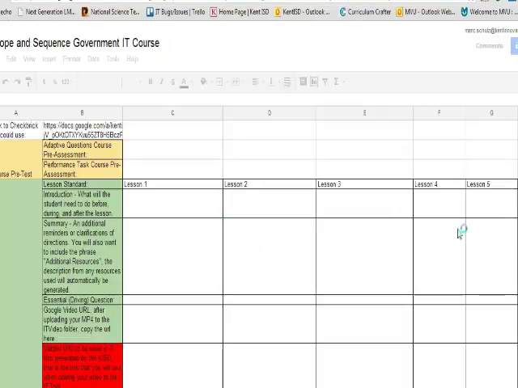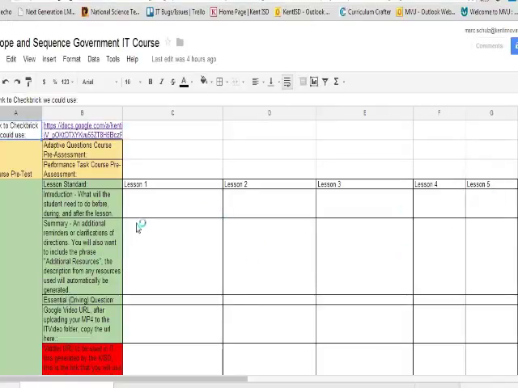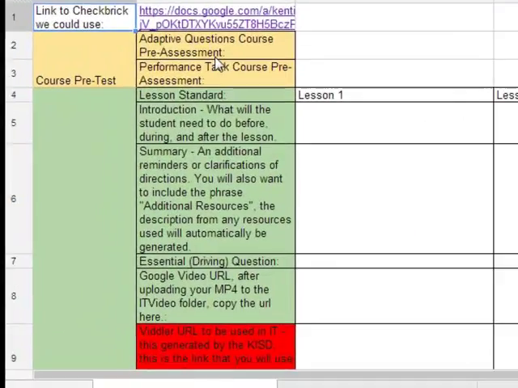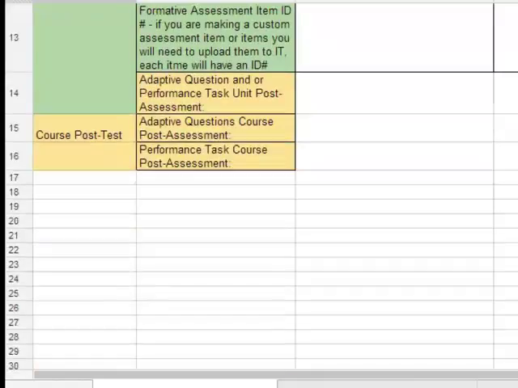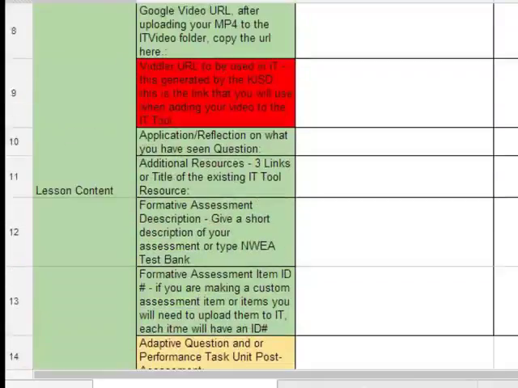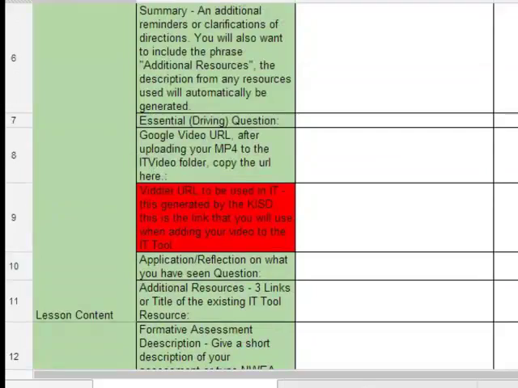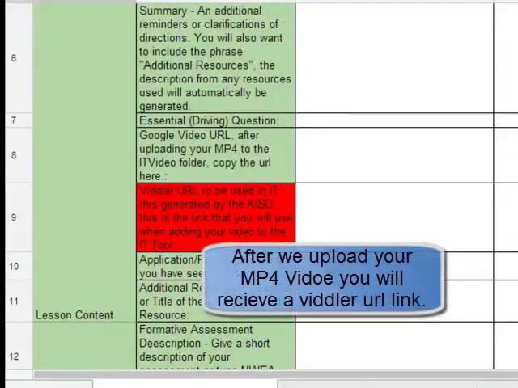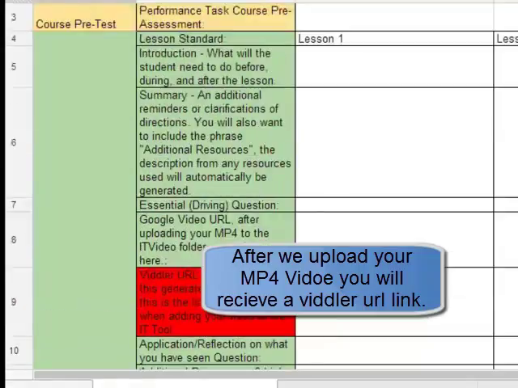government course developer. I will open up government. We'll get into here, and here's our document that we're going to use. Notice that it's color-coded. The brown areas are really for the teacher consultants. The green area is yours, and the red area is for Craig, myself, or our intern Anna to upload some video links for you.